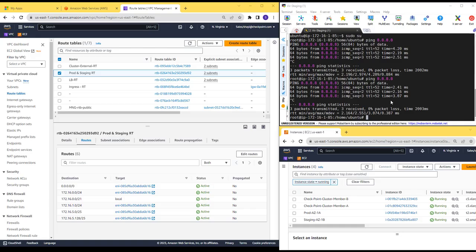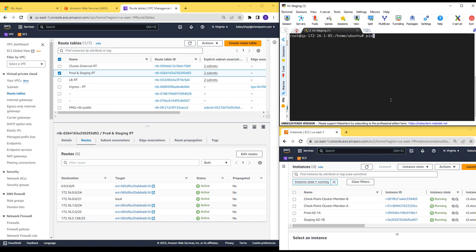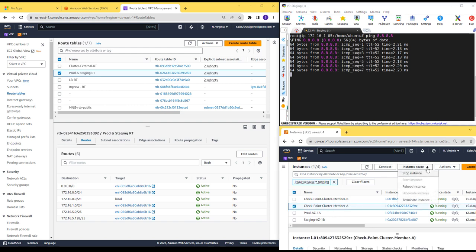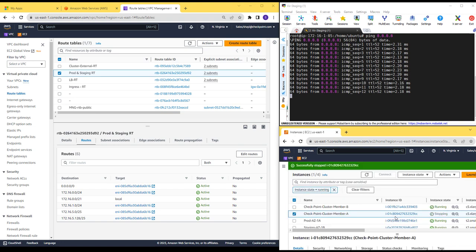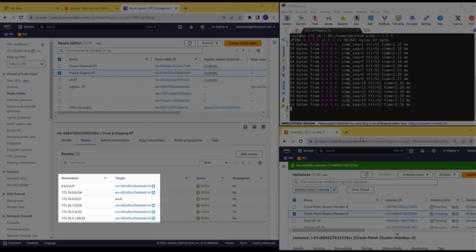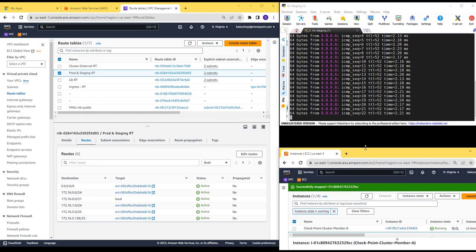After we check that all traffic flows go through the cluster, the last task will be to simulate a cluster failover. I will run ping from the staging machine to Google DNS, and I will shut down gateway member A, which is the active member. I want to see how fast the ping will recover. You are also going to see that all the routes that currently point to member A will be changed automatically to point to member B interfaces, which becomes the active member.